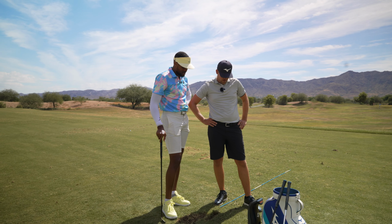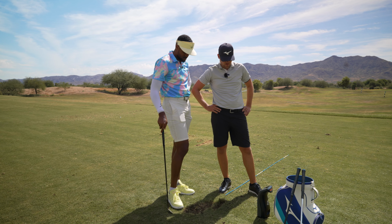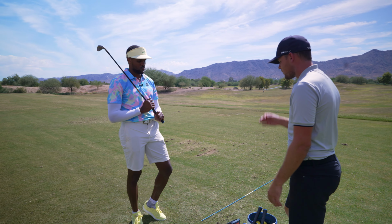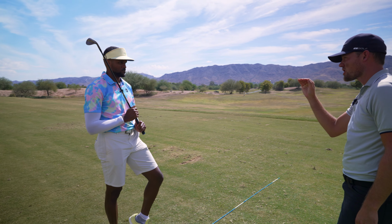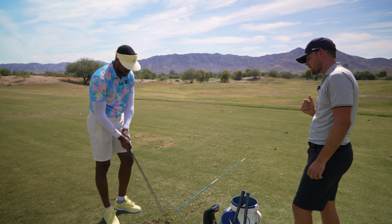That's 110. It was 110 yards and about 29 launch. So that was perfect. That's what you need on the 55 full swing. Now you can hit a couple more. We still want the launch angle to be the same, but we want the half swing now. We're going to see exactly how far that goes.